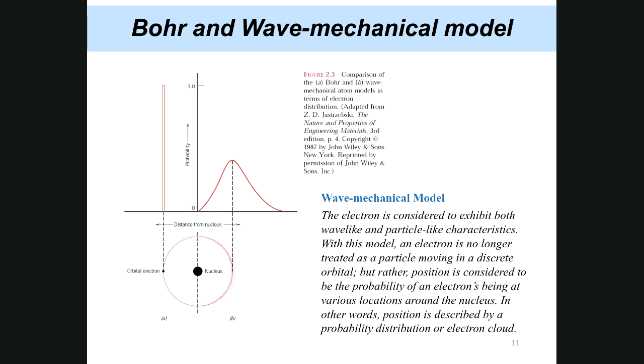Let's look into more detail. There is a model called the wave mechanical model. So this is the atom, here's the nucleus, and let's say this is the first shell. The probability of the electron staying in this shell is given here. The probability of finding the electron here is very low. At this shell, it reaches a maximum and then goes down again. So in reality, a lot of electrons will be located near this shell.